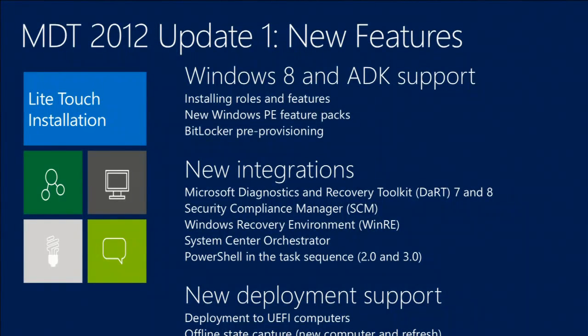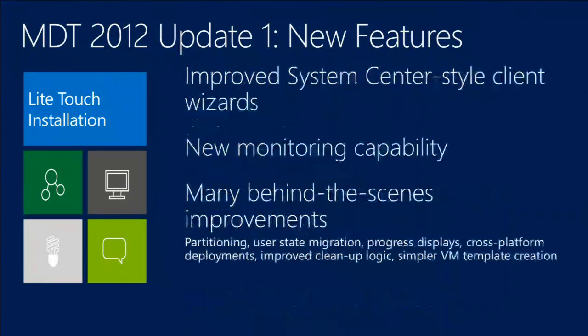And offline state capture. Particularly in refresh scenarios, this is helpful because offline state capture helps avoid that problem of files being locked. Typically that happens to, say, a PST that is in use when you try to do state capture and you can't get that file captured and restored. So with offline capture, which happens in WinPE, obviously files aren't going to be locked in that state because there's no user interacting with those files or no applications interacting with those files.